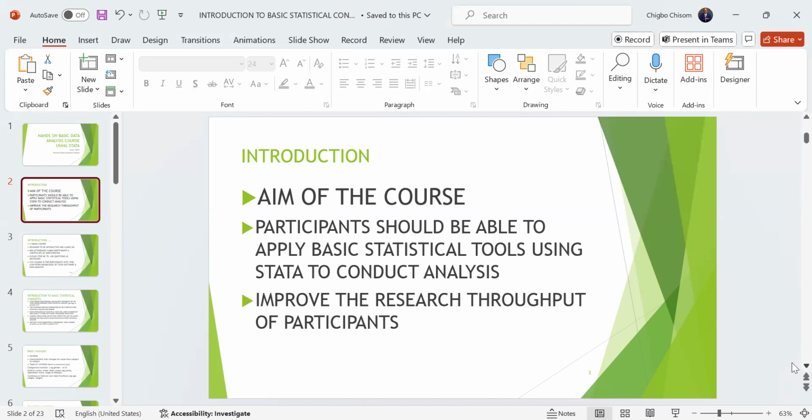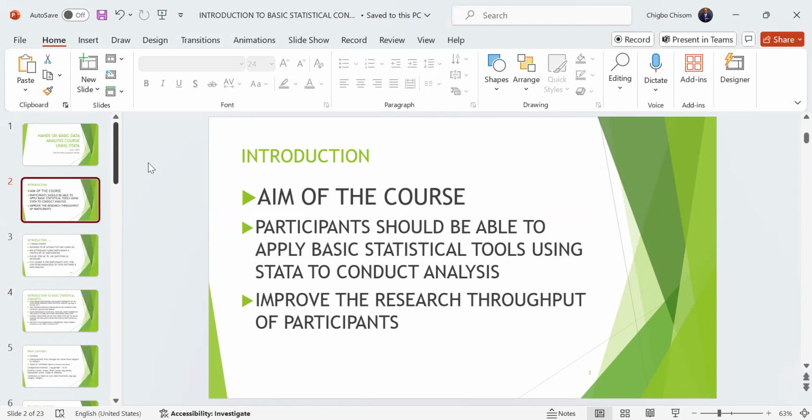Many papers that I rejected are usually rejected because of bad statistics, not knowing how to present results, you didn't use the right test, you deviated from your specific objectives, you didn't do the right analysis, and a whole lot of things. So you see people will pay a lot of money in getting data, sponsoring studies, making sure they follow procedure, but they won't invest that amount of money in analysis. Because if you get your analysis right, you will get your results and your findings right.